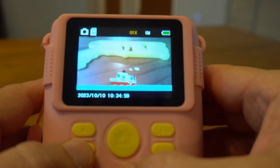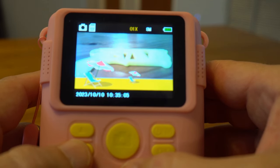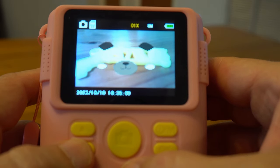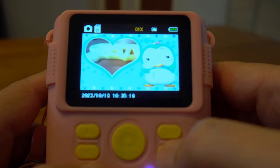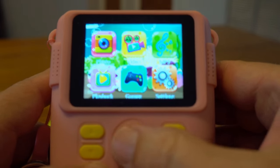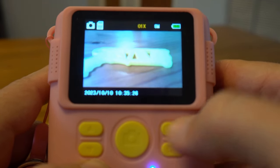They also have photo frames you can print on top of or around your shot — you can put somebody's face in a Santa frame, a beach scene, and a whole bunch of other frames that will print around the image. The easiest way to exit those modes is to back out and go back in to return to the default. The power button always goes back. Now we'll move to video mode.